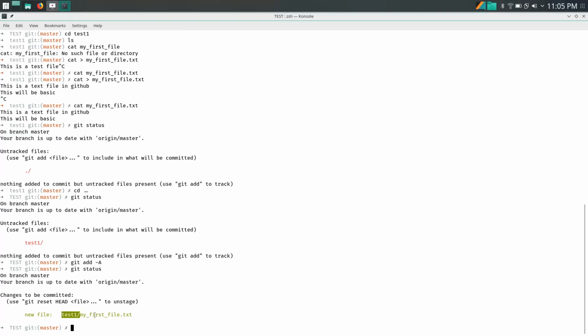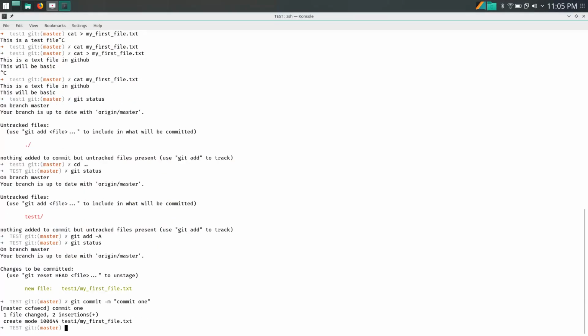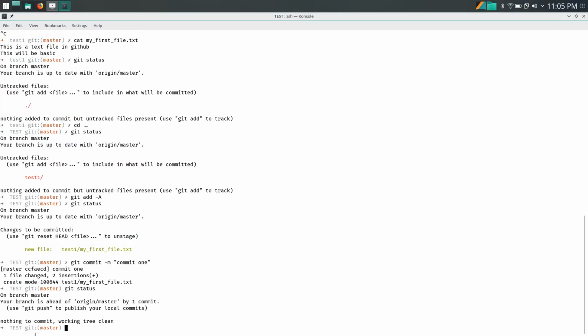So this has been added to the repository. Now we need to commit it, with -m and a commit message. We can put any message here. Now it has been committed. Nothing to commit, working tree is clean.